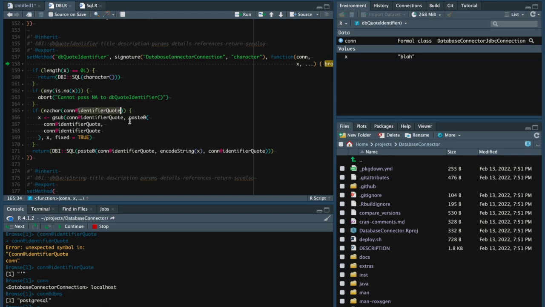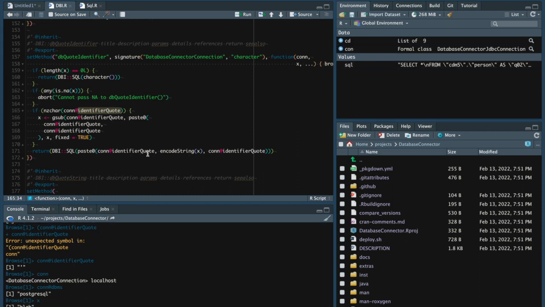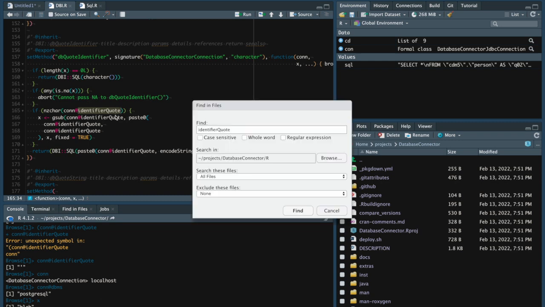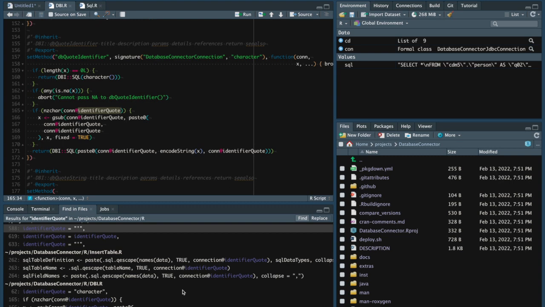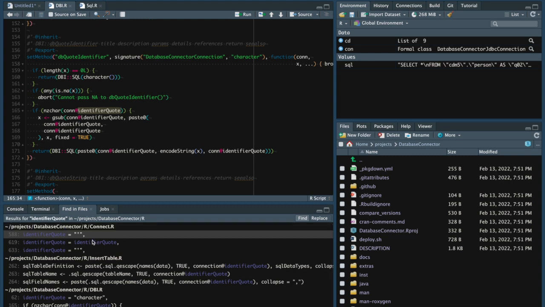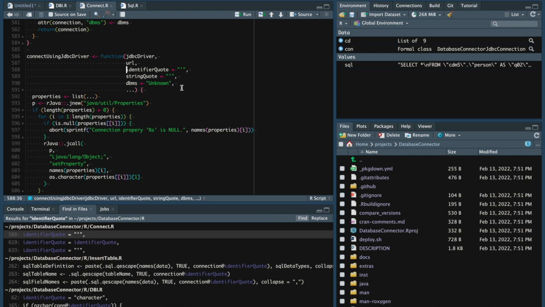So the key idea here then is how did this identifier quote get set? One thing I can do is highlight identifier quote, hit Control Shift F or Command Shift F, and we can find in files. This looks across the whole package to see where this shows up. So we can start looking here.